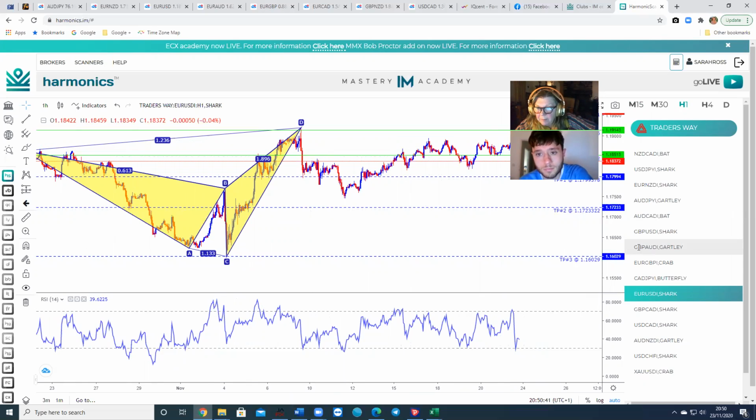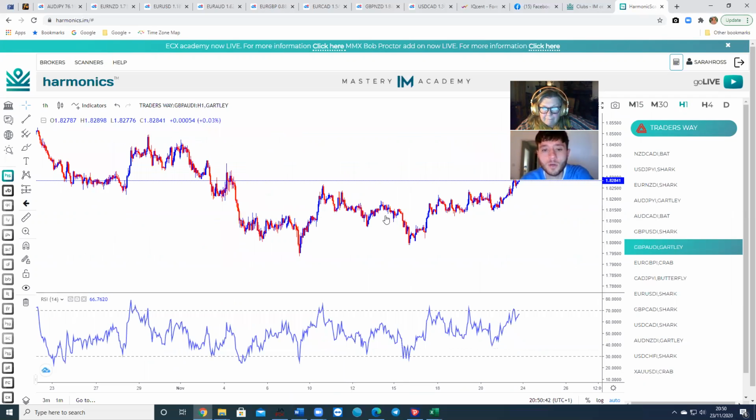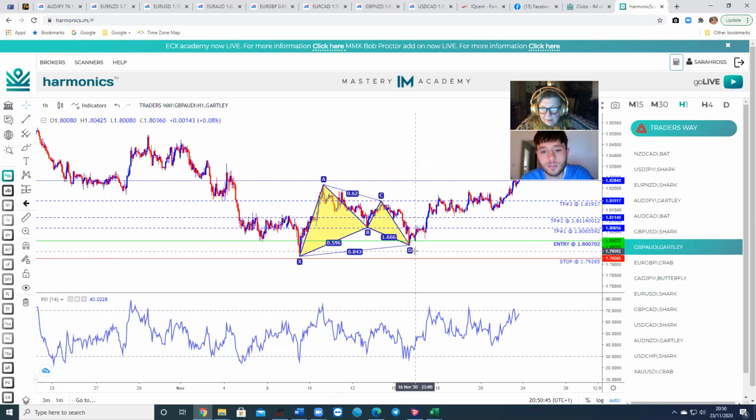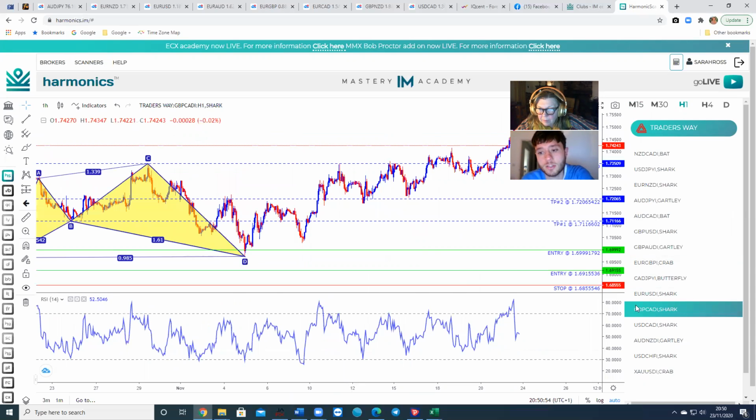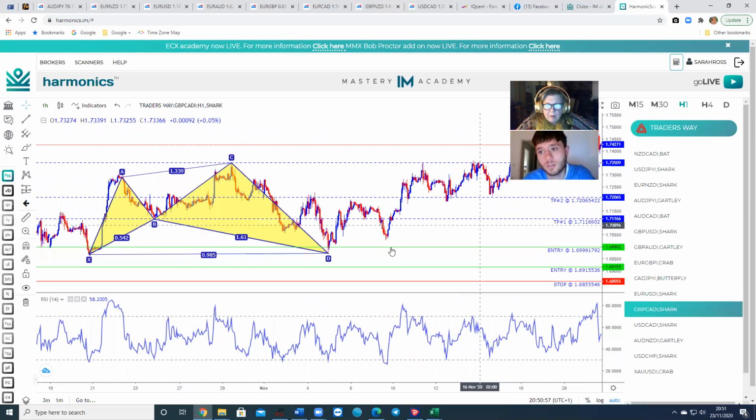Do you know how there were big spikes and big movements with the elections and stuff? Do you think that throws off some of the scans and makes them a little bit less accurate than they would normally be because of news? No, they're not less accurate. If they're drawn and they're solidified, they're accurate.